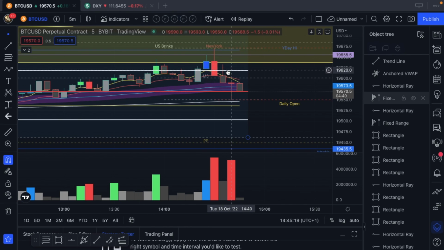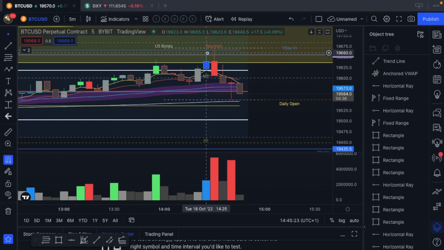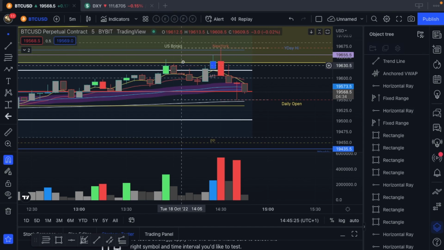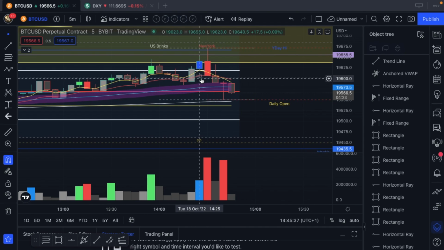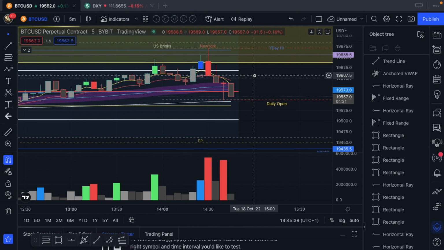So the only thing that you could have done here is taken advantage of this blue vector. And again, here's that line, which was that original vector candle that I had marked out here, that 1 hour and the 15-minute. So that's a pretty decent level so far, showing us some pretty good respect.